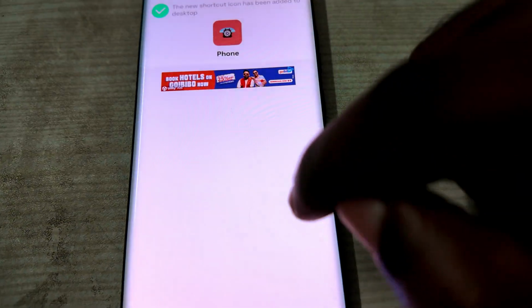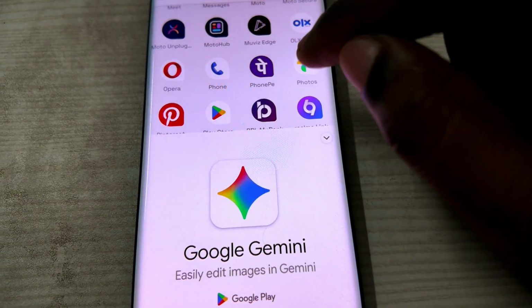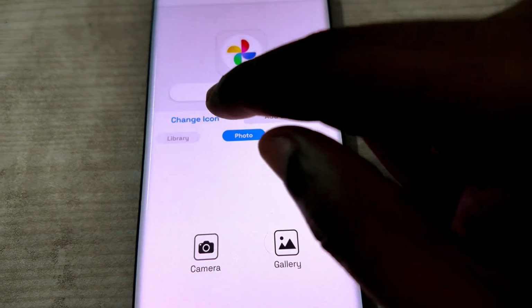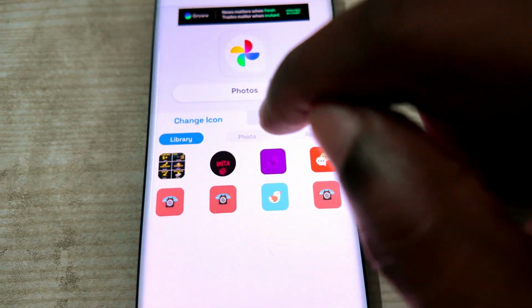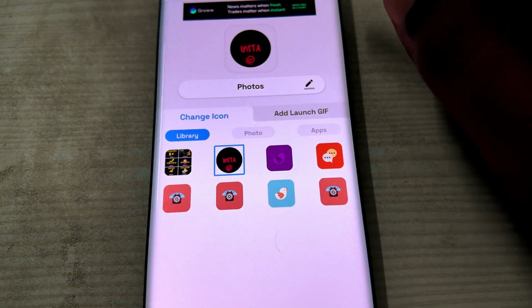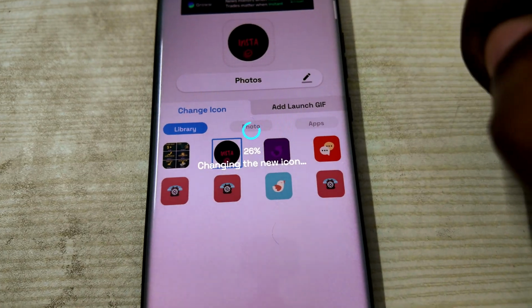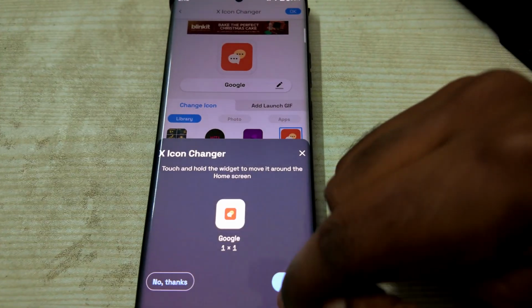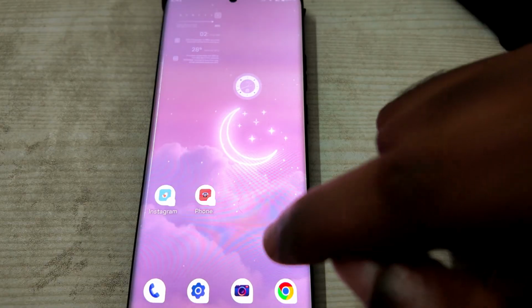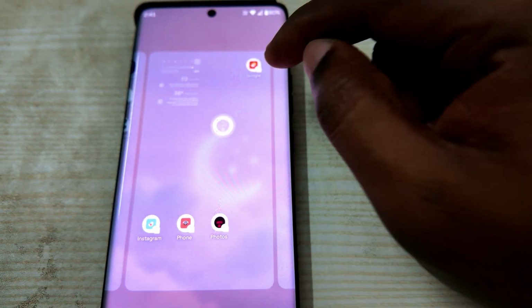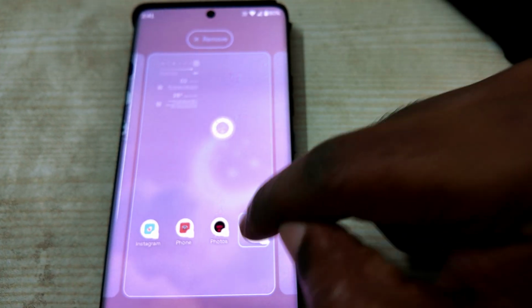You can open the X Icon Changer app, then choose the app which you want to change the icon for, then click on photo, then click on gallery, then you need to watch the video, and then you can change. So see here. I just changed 2 more app icons here. So this look is perfectly fine and the aesthetic look is perfectly fine.